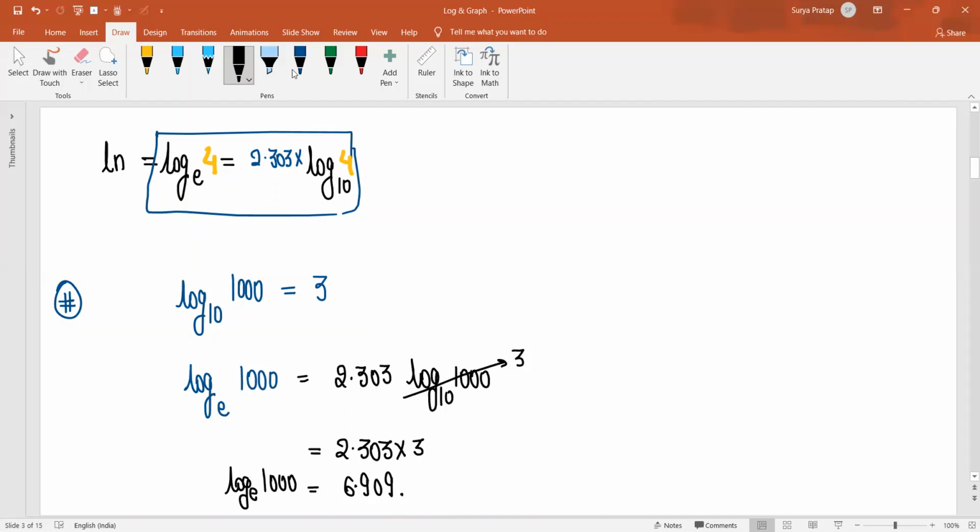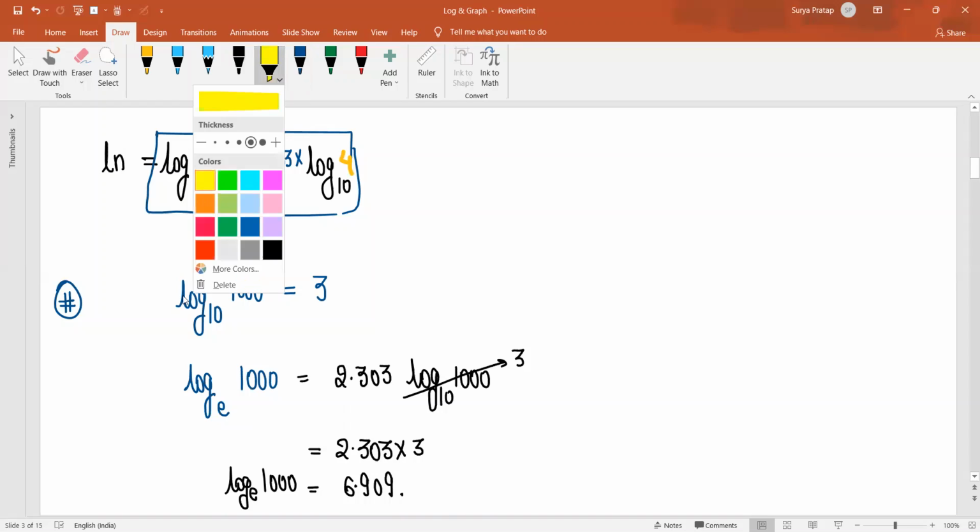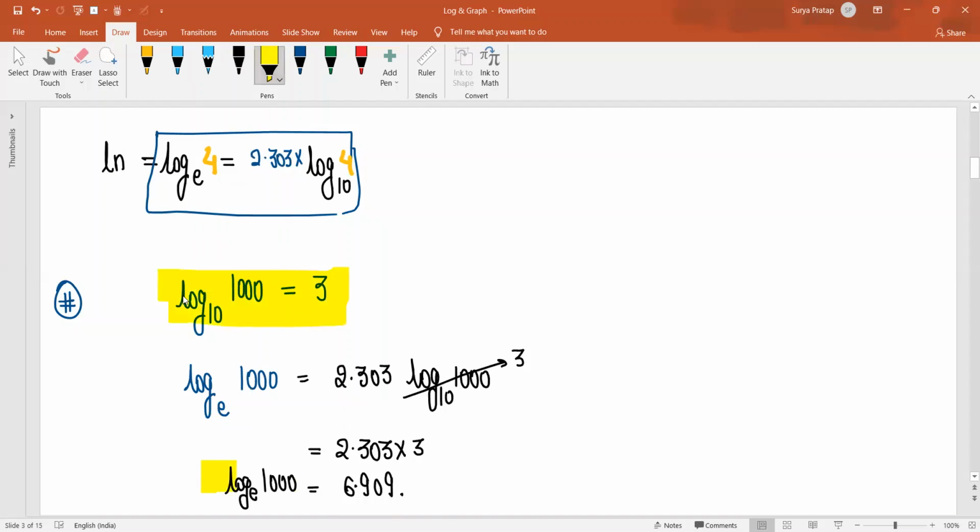So there is a huge difference between the log base 10 value and the log base e value. Be very careful about that while solving the problems of Acer or CAMSET as well. Now, there are some more formulas, algebraic terms related to the log. I want to discuss that as well. But before that, I want to say one more thing here.